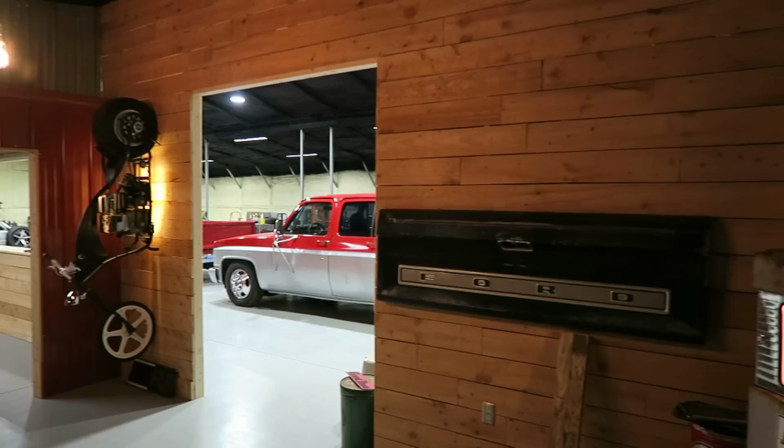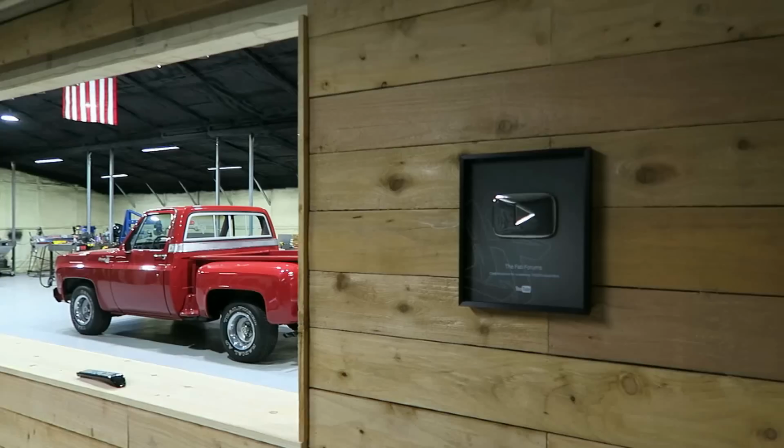Also made a lot of progress on the office. Hung some of the stuff that I've had hanging around forever. Still have a bunch more of that stuff from my old school days. I got some magazine stuff from my old school days of racing. Probably get those up at some point. And got my play button up. So, just a little progress steps though.